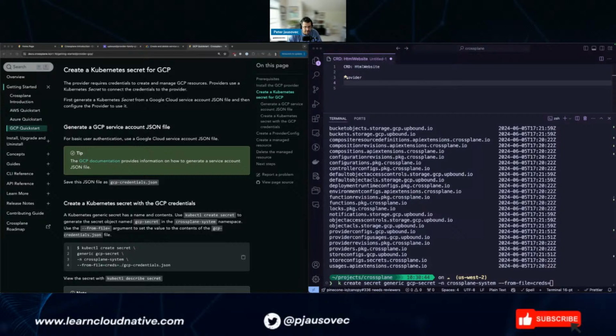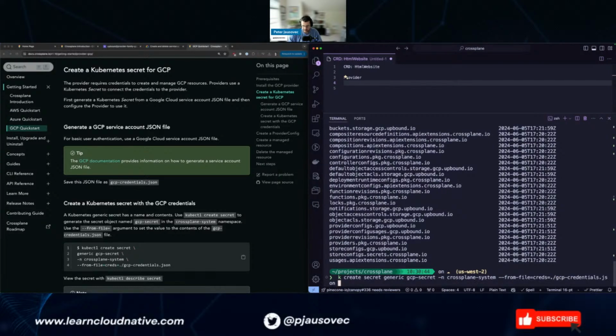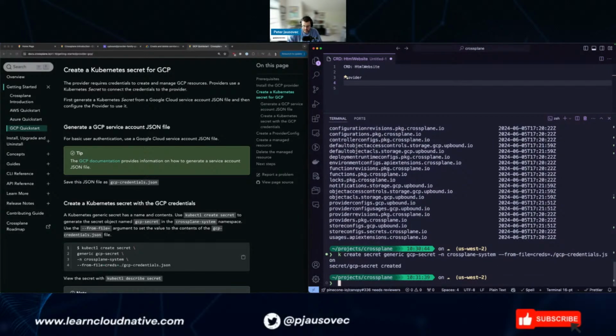What are we going to call it? GCP project Crossplane slash GCP credentials.json. All right, so I have it here. There you go, so we have the secret.